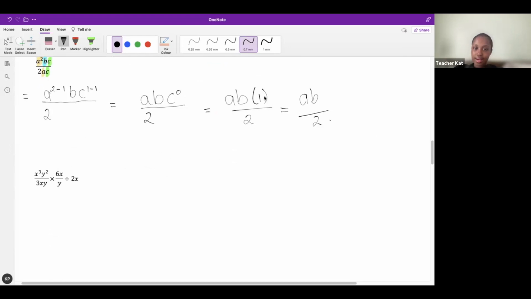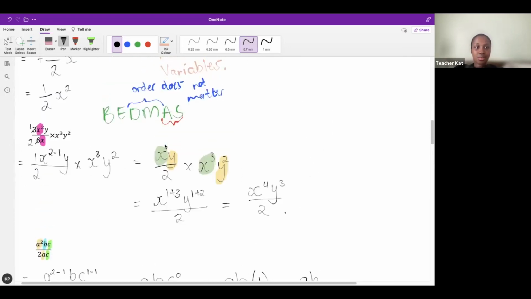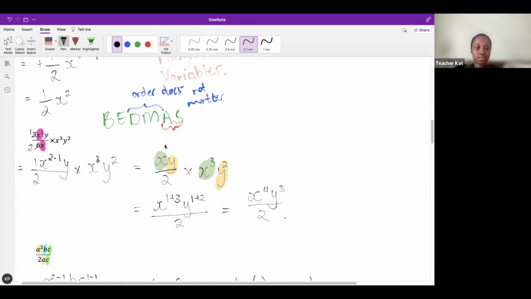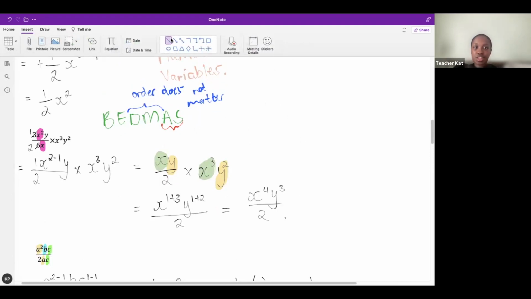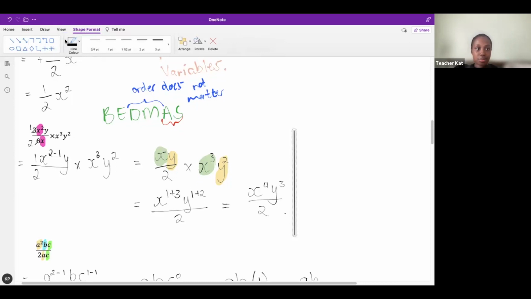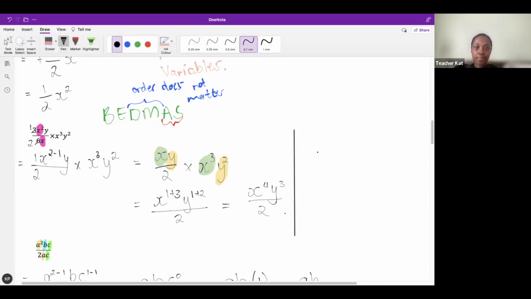Okay, now, oh, did I not say I was going to do both for this one? I did. I just forgot. I just remembered. I said I was going to do both first division and first multiplication. So let me put a line there for us because I'm terrible at drawing straight lines. And then this time I'm going to start with multiplication, because remember the first one I started with division, right?